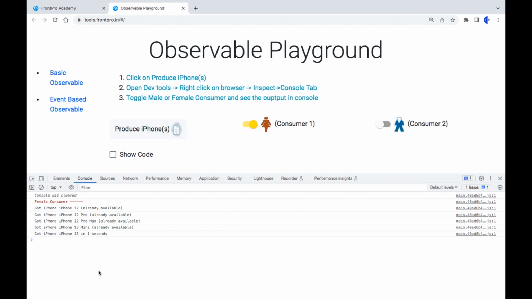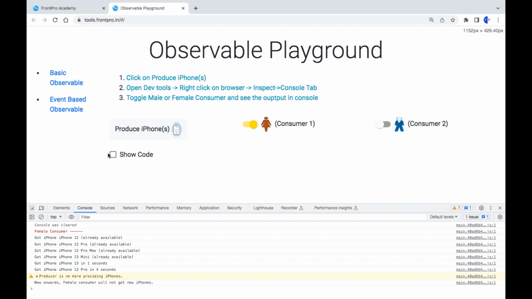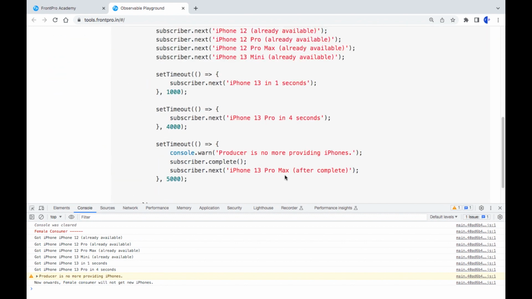Now you see that up to 13 and 13 Pro in 4 seconds, these are being displayed, and then once the observable is done, it says that the female consumer will not get any new message, even though we try to send some message here after completing.